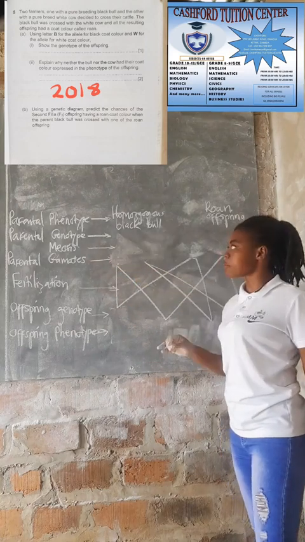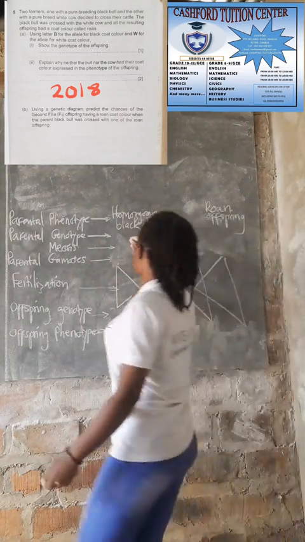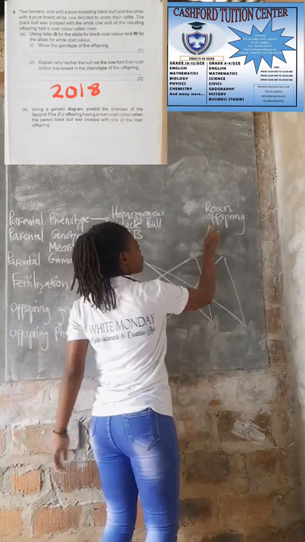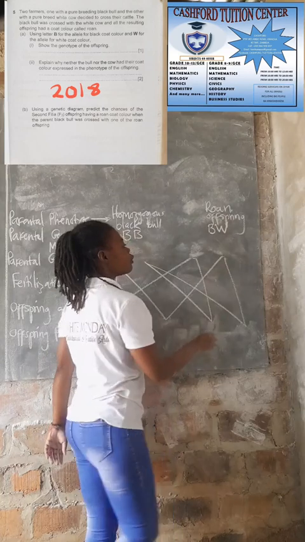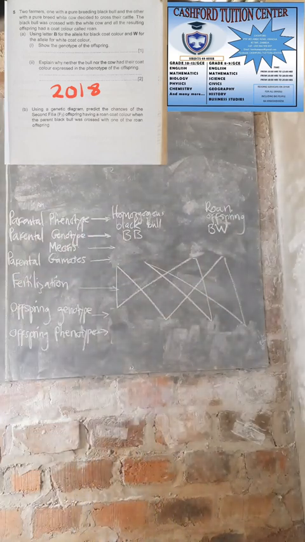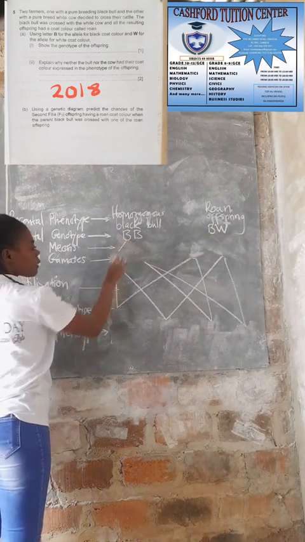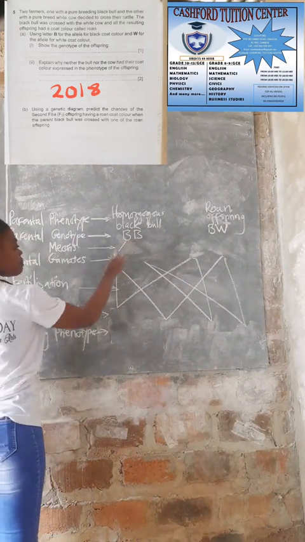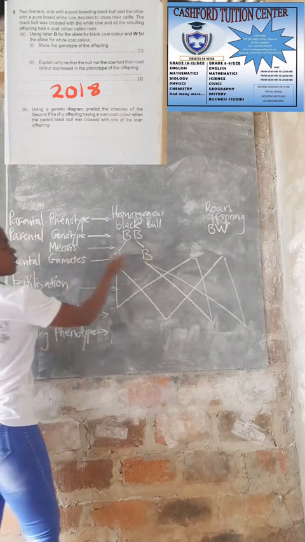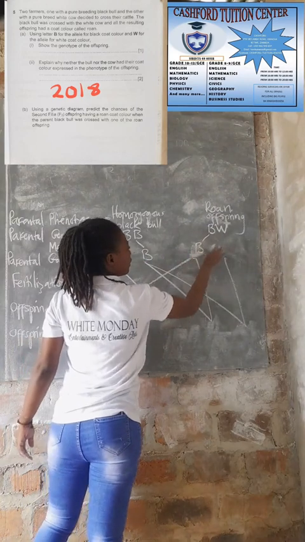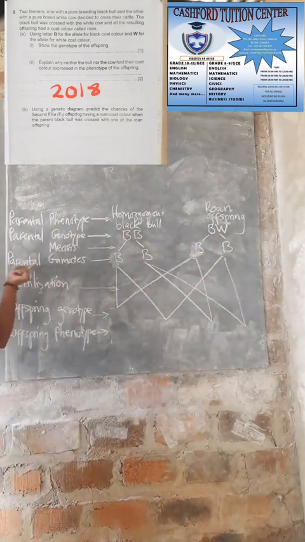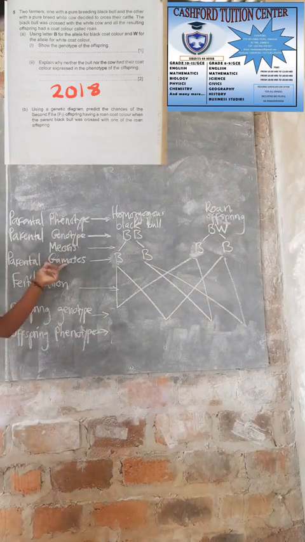Or parents' genotype, sorry. So homozygous black, we said capital letter B, capital letter B. Then Ron, we're having capital letter B and W, or W, depending on the school you attend. Then what is going to happen? Meiosis. Separation of the letters. So this B will come here, that B will go there. Meiosis. This B will come here, that B goes there. What we have formed here are simply the parental gametes, the sex cells.